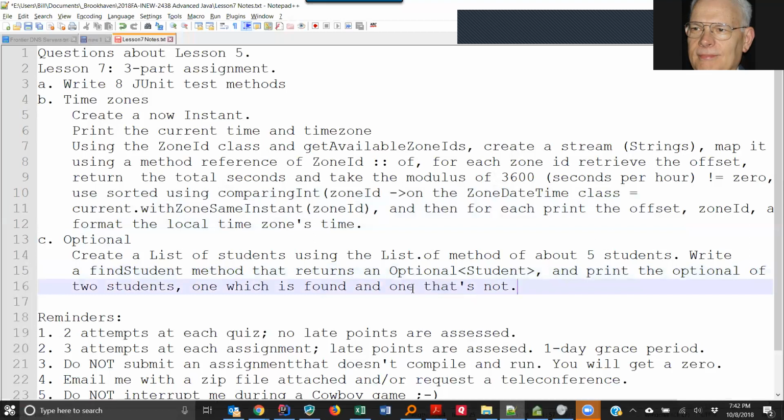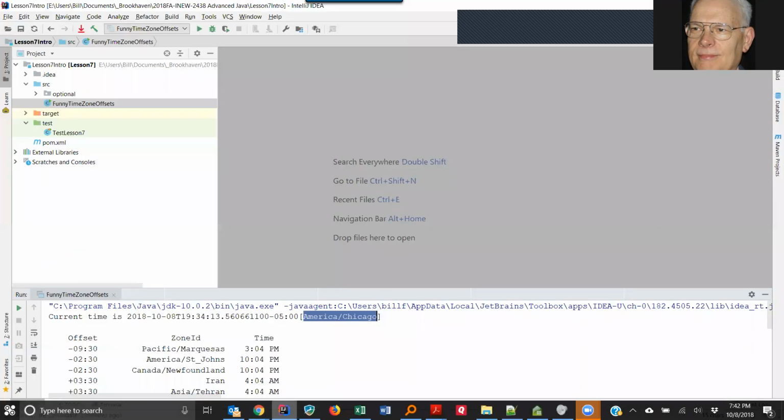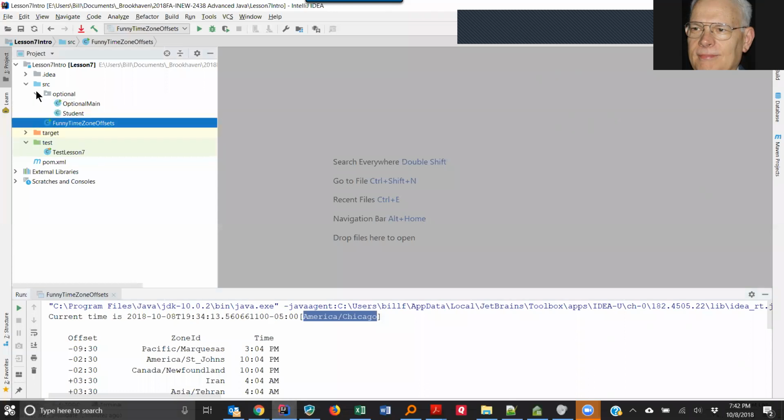This is not a big program either, but until you've read up on it, this probably doesn't make a lot of sense. By the way, if I come over here, here is the Student class, and you can use the one out of lesson 6 if you want.